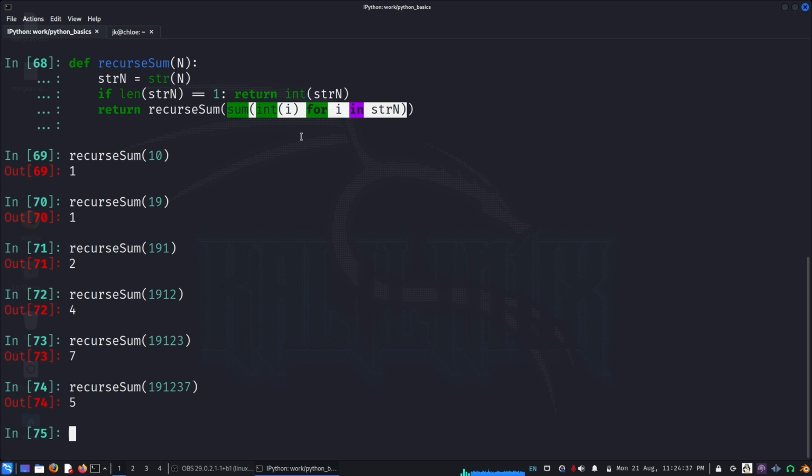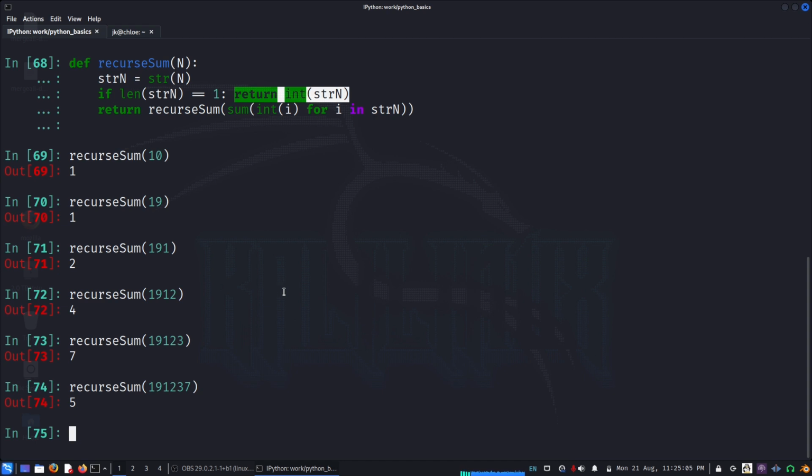So every time we are getting the sum of the sum of the digits, and with the sum of the digits we'll go back, and finally the last result is the result which we finally get when there is only one digit in the sum. So that is the idea of recursion in function.